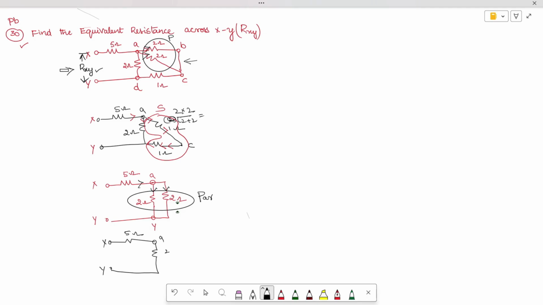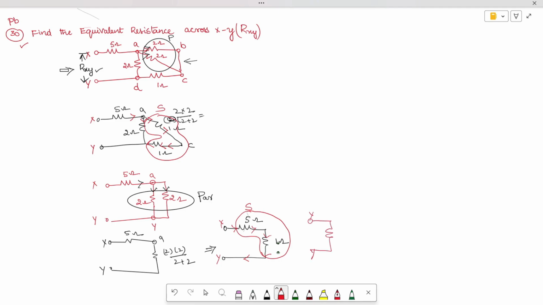Whenever two are connected in parallel, the formula is product of resistances divided by sum of resistors. So when you solve it, this is a 5 ohm resistor, and this is another resistor, and automatically you are going to get 1 ohm. And again you can see here the current flows across the node X and node Y. The current flows in 5 ohm, and the same current flows in 1 ohm. I can say these two are again connected in series. So across the node X and Y, we are going to have a single resistor, which is nothing but 5 plus 1, which is equal to 6 ohm.